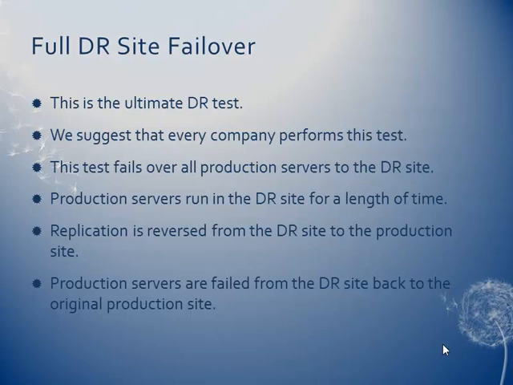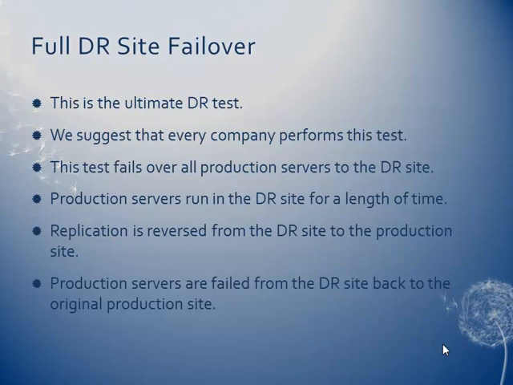So the ultimate test is a full DR site failover. We suggest that any company that's serious about doing DR performs this test. I call it the full enchilada failover. Essentially what it does is it fails over all your production services to the DR site, and then you run in that DR site for a length of time. Usually it's a week or a few days.